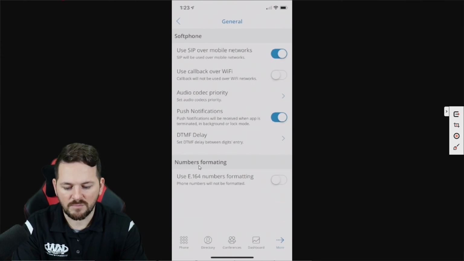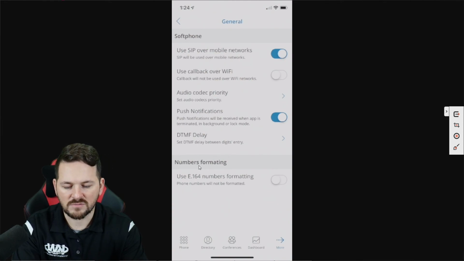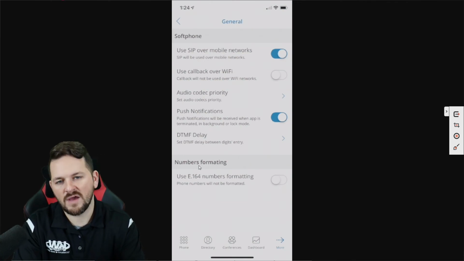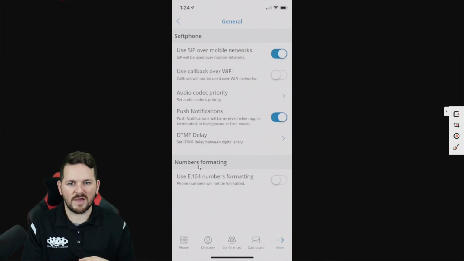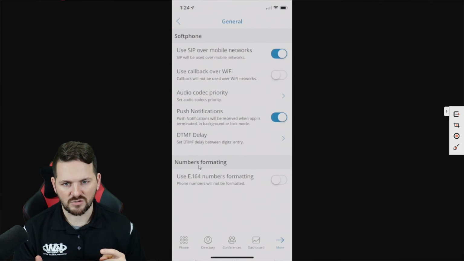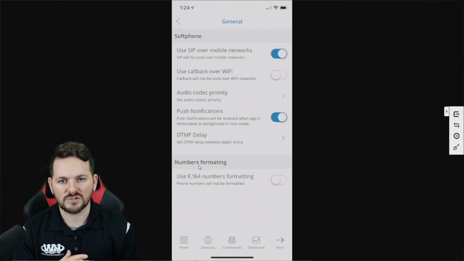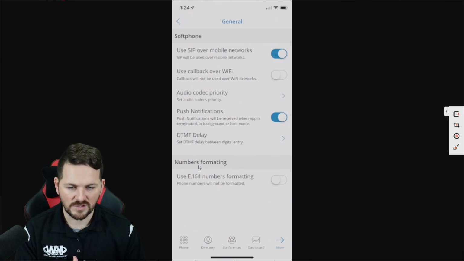If you're in a poor cellular spot, or a poor data spot, you could check it off. But what's nice about this is it will auto detect whether you have a poor signal in terms of your data plan, and we have a callback feature. Meaning, if you have poor data, you don't have any internet on your phone, let's say, you'll put the call in through the Glocom app, and it'll ask you if you want to use a callback for that call.